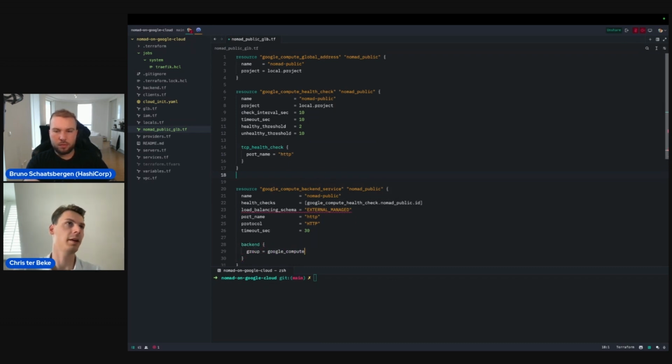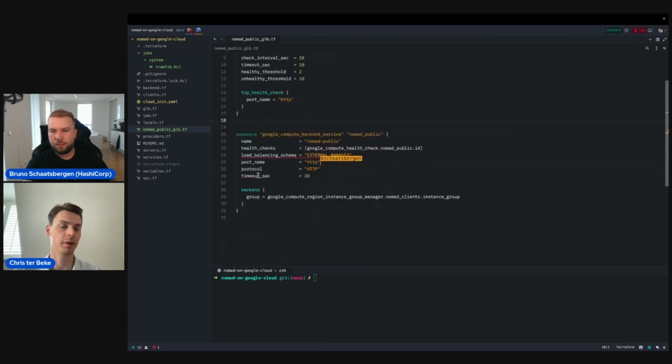Yeah, so it's exactly the same between the admin dashboard load balancer and our public load balancer. Yep. The only difference is that we are not setting up identity aware proxy as an extra authentication layer for this public load balancer.